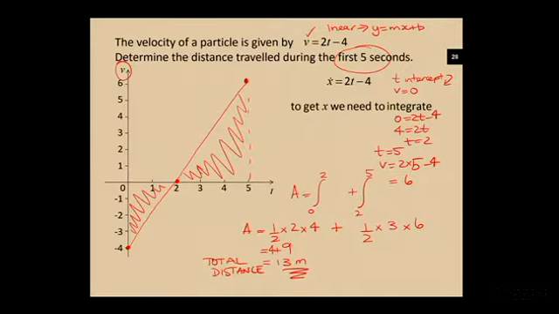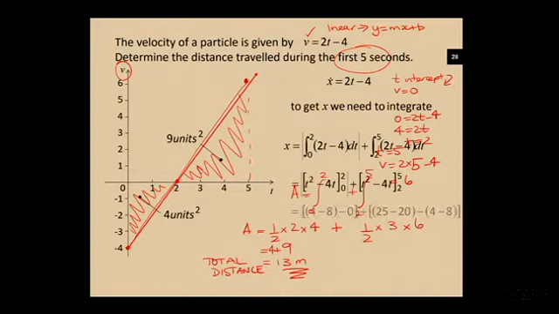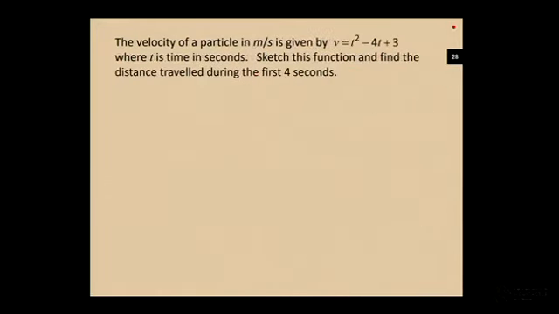So round 2, this one gets slightly harder. Again, I'll set it up but I'll probably finish it for you later on. So here's what it comes up with. You guys have got this on page 123. I'm going to do the setup because it's the setup that is costing people. It says the velocity of this particle is given by. So this is a velocity statement. I cannot play the follow the dot game because it's not a displacement being handed to me. Because I don't have the displacement, it's a good idea to sketch the function. There's the hint. You've got to sketch the function, so that then you can find the area under the curve.